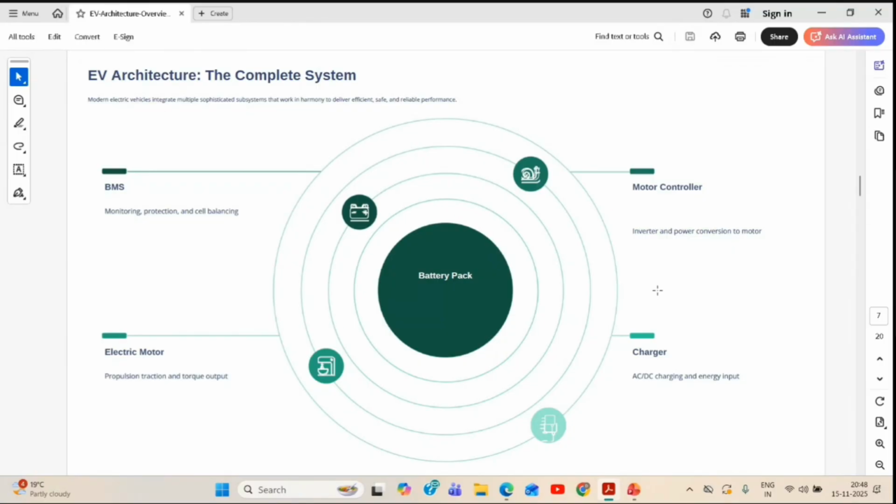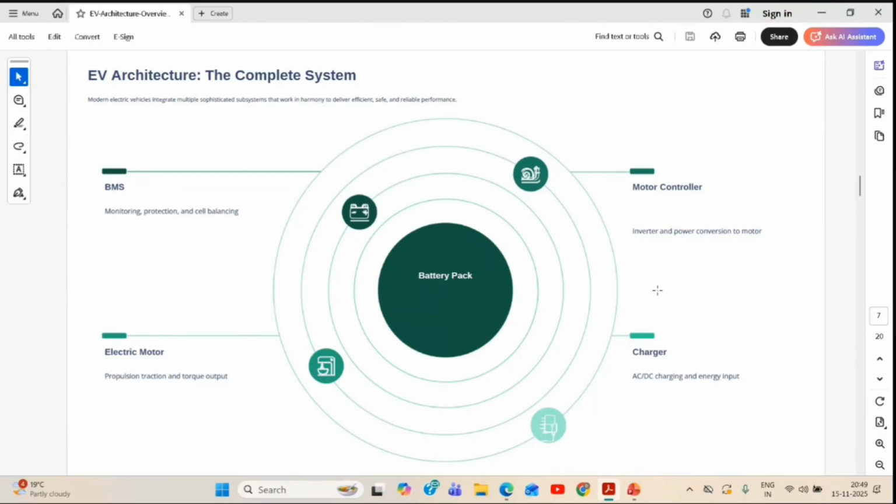Next is the charger also. We have AC and DC chargers, and DC fast chargers are also there. In each charger, we use different types of connectors. Each connector pin has a meaning. What is the meaning of all these things? What do you mean by onboard chargers? So related to chargers also, you need to invest a lot.